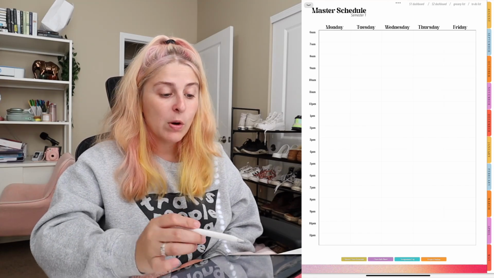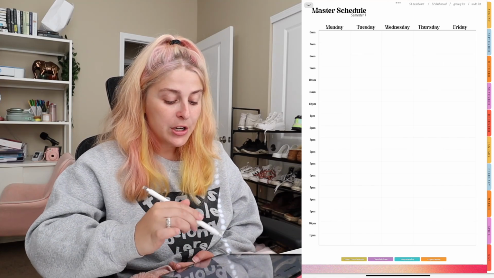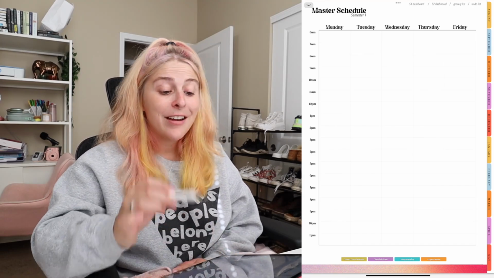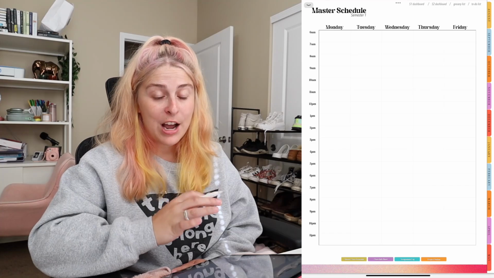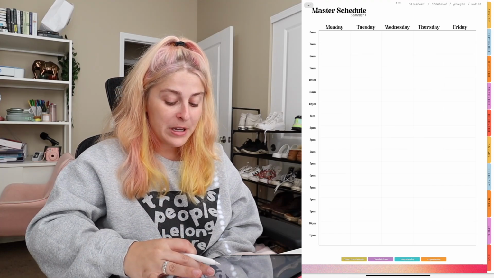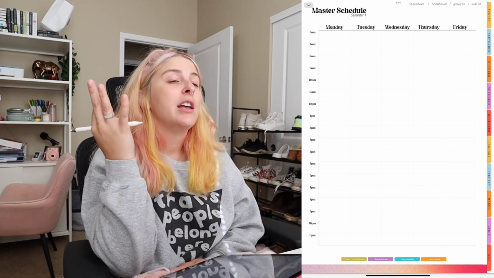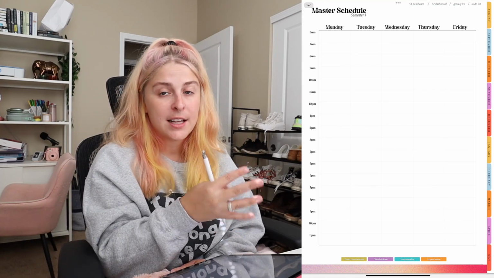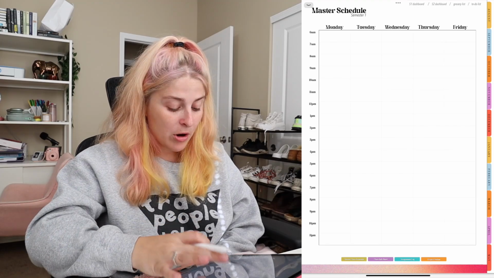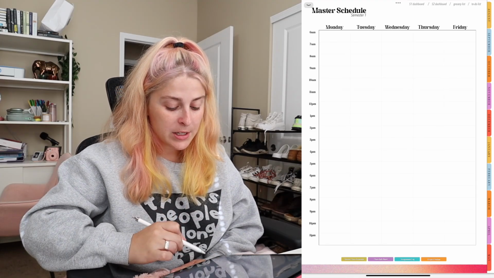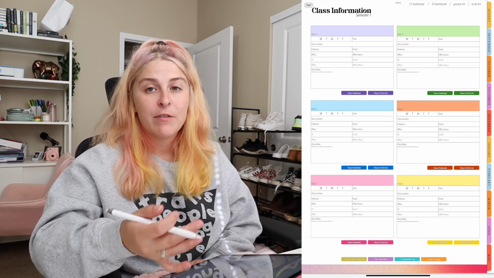So instead of going back to that dashboard to click on the next few semester bonus pages, on every single page after your dashboard at the bottom will be links to those semester bonus pages. So every single page in the months, etc., you can always access these super quick, super easy. And we are already on that master schedule one, so the next one is going to be your class info sheet, again for semester 1.